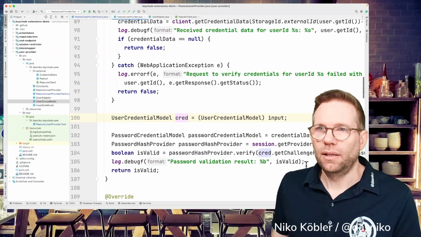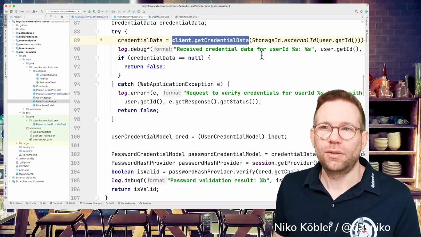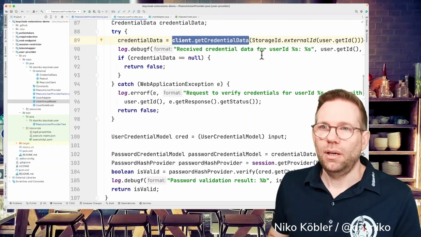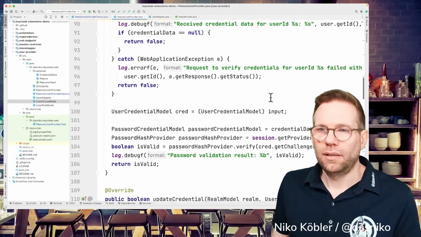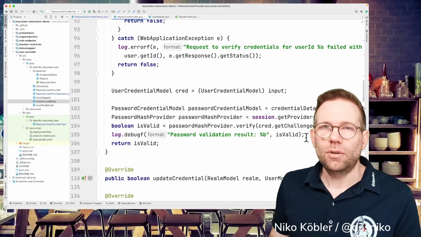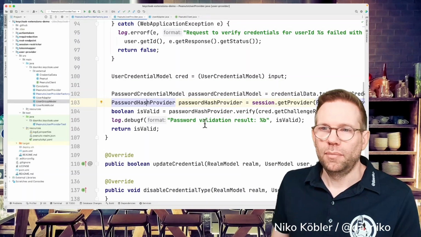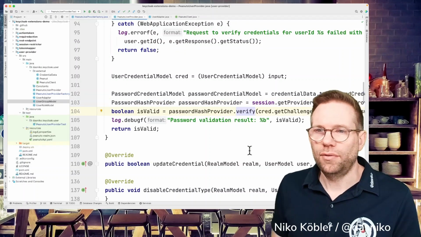So here you can compare the data. In my example, I'm retrieving the encrypted credential data from the external system, so no clear text password is transmitted. And I just compare with the Keycloak built-in methods, with the password credential model, the password hash provider, and the verify method of this hash provider.